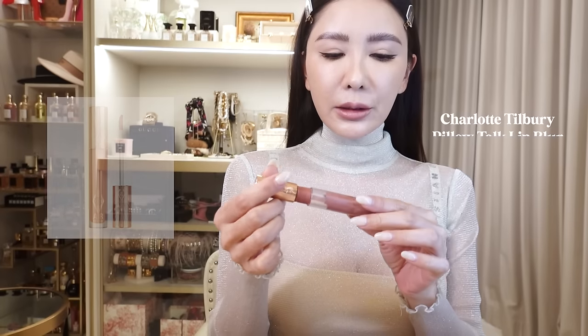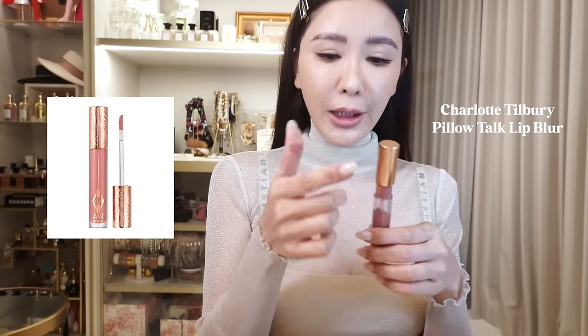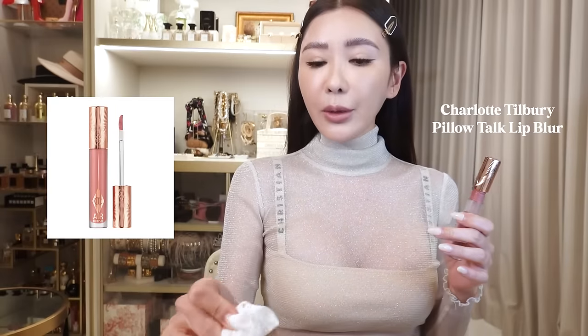For a little bit of lips, I'm using the Charlotte Tilbury Airbrush Lip in the color Pillow Talk. Pillow Talk has been one of my favorite natural nude colors for a long time — it's one of the best shades. Sometimes too nude a lipstick makes me look a bit washed out, but it's fine for a normal day. This is a lip blur — you blur it out using your fingertips.